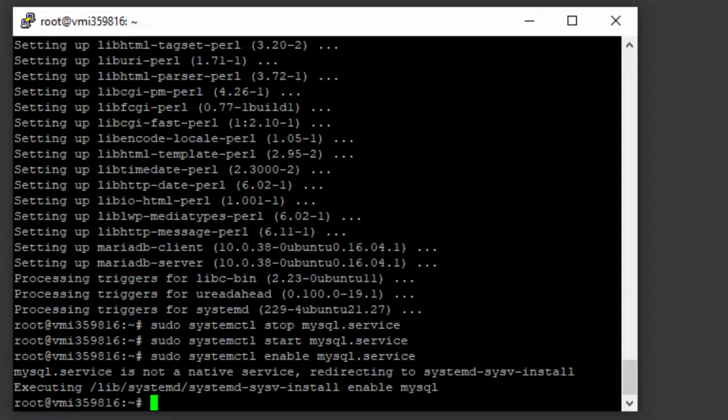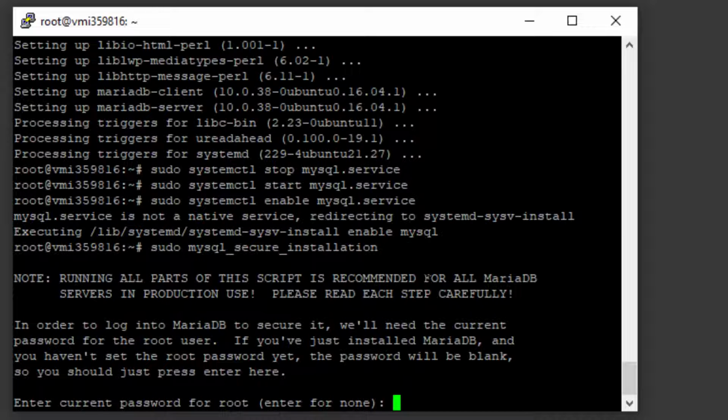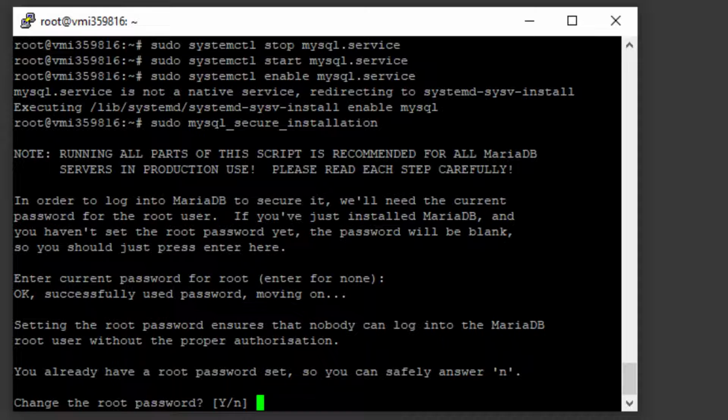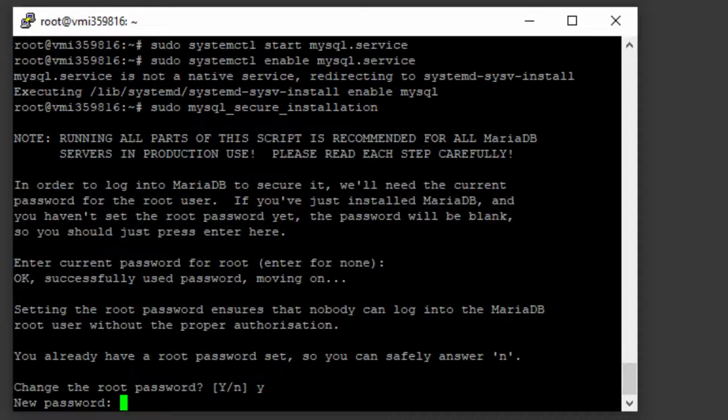So simple. As I told you, refer to the attached link. Everything explained step by step. Just copy and paste the commands. Now we need to run the MySQL configuration to set the passwords and so on. So run this command, mysql_secure_installation. Open it. It will tell you to enter a root password for your database system. I will enter my password. Say Y to change the root password and enter password.